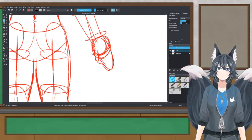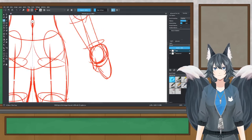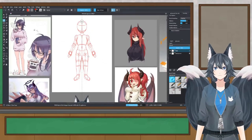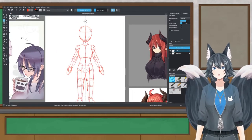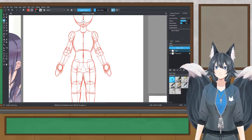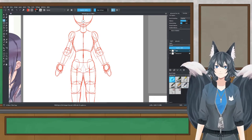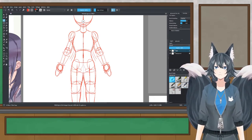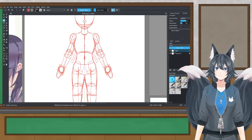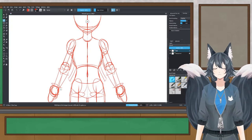Let's just do oven mitt hands for now. That'll do for now. Okay, so that's the base space. It's pretty much just do that. I'll have wings or something at the sides, right around the top part, because I want double jointed at the back and such. Just have those. I want the wings in the back kind of like this, but I want them to be from up higher.